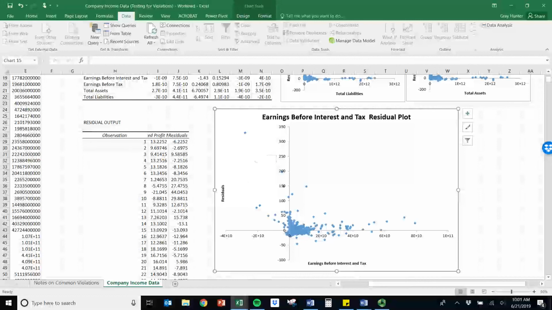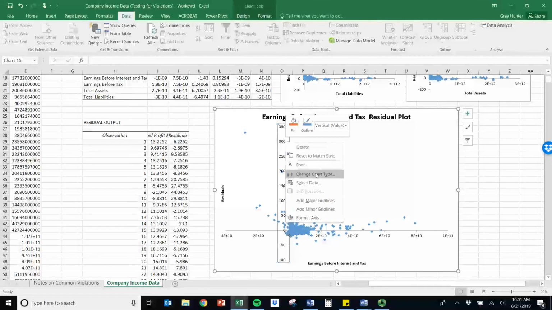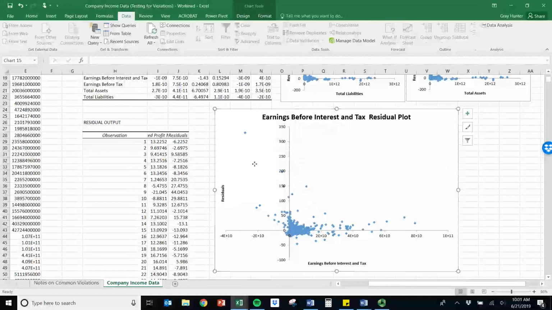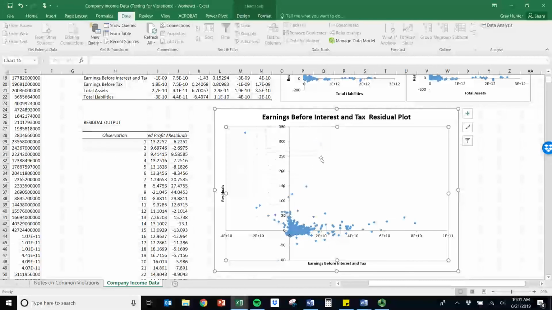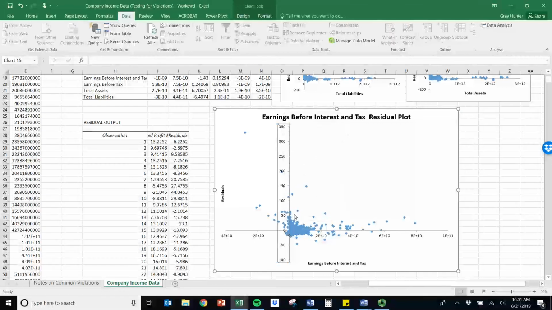It's residual on the vertical axis, so error, and then my X variable. So what I'm going to do is click here. For a Mac, you can do control click. For a PC, just right click, and a drop down should pop up. Again, some people click over here and they don't see that. You have to actually click on a number and then right click, do format axis.